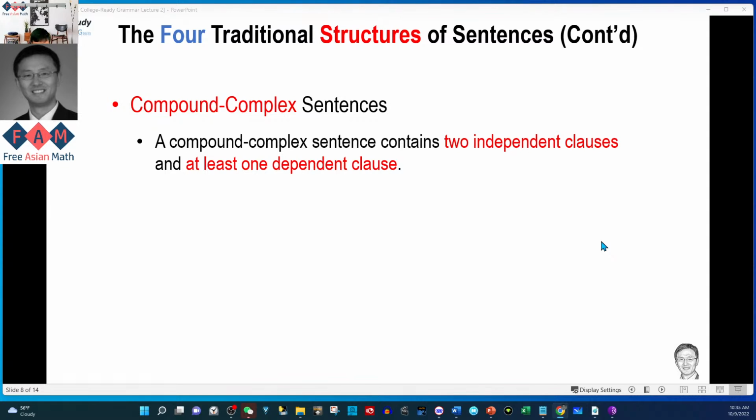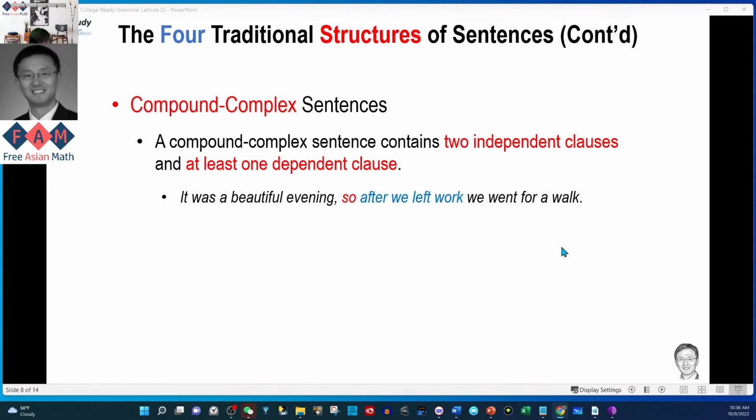Okay? And usually this type of sentence is much less frequently used, but sometimes it does have an advantage over other types of sentences. So those are the tools you will have when you write. Understanding the nature of them will be important, but we will study them later. So let's take a look at this simple example.